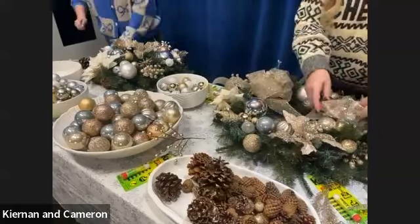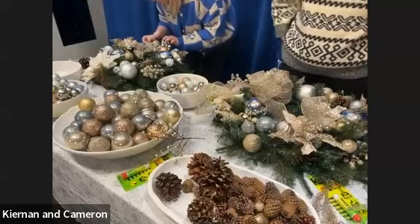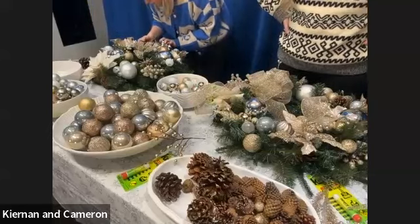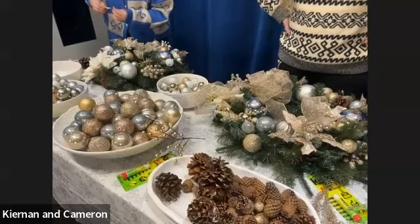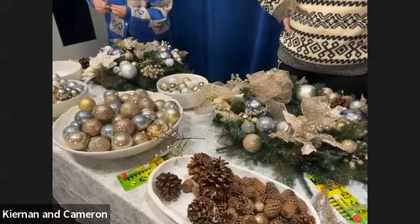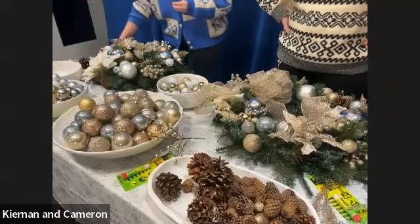Hey guys. There was a question about how to make the wreath look a little bit more bare, for lack of a better word, or with less items on it. Do you have any tips surrounding that? Make it look bigger with less items on it? Yeah, bare, just not as many items, if you will.